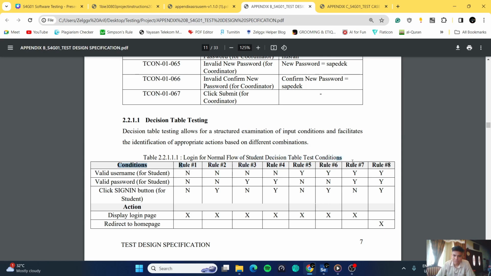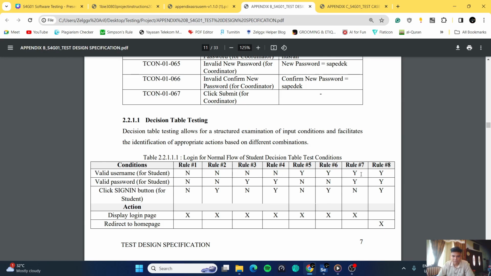So as we can see, there are 8 rules, and this is the truth table, which is true and false, and this is the way to list the true and false. And as we can see, rule 1 is false false false. When all are false, it still displays the login page.